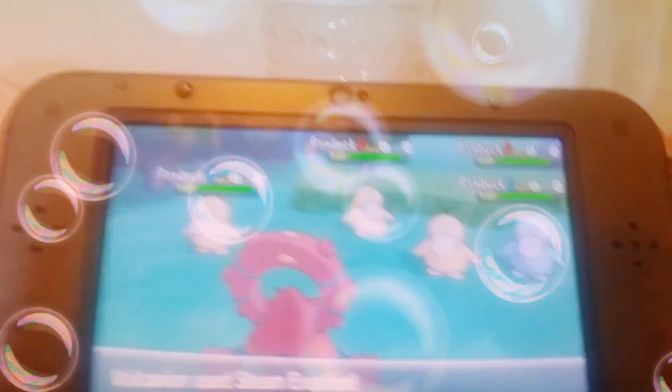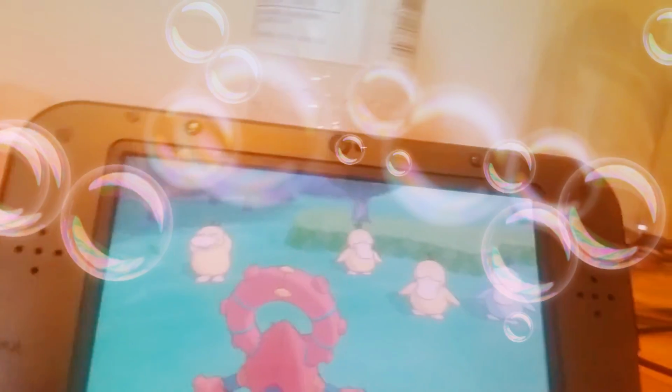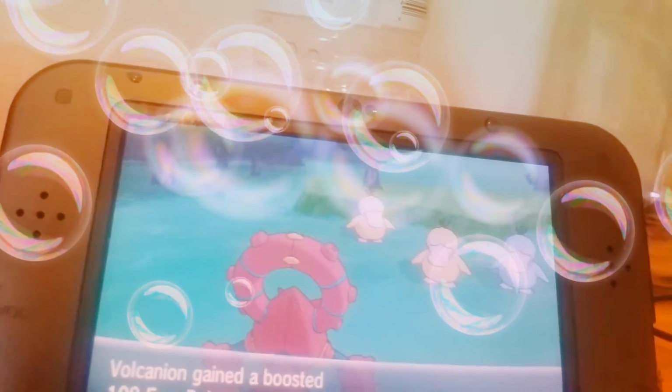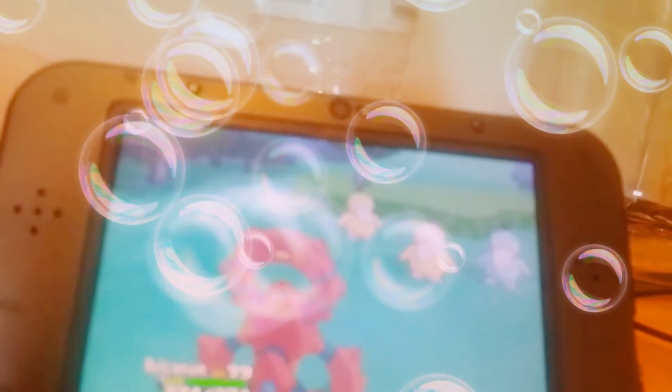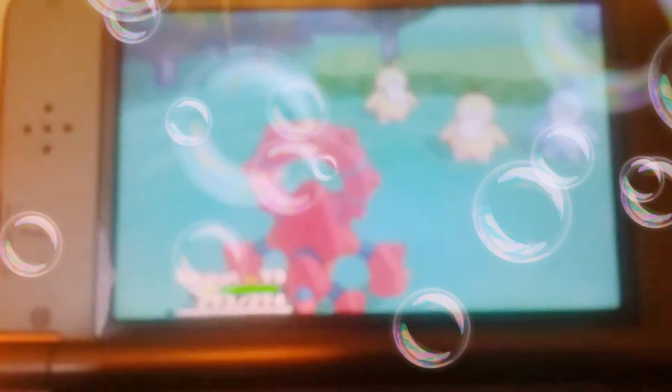You know what's bad about this? I don't know which one's which. Every time I put two close together, I don't know which one's which. Tail whip. Oh, it attacked me. Pokemon. Well, let's see.